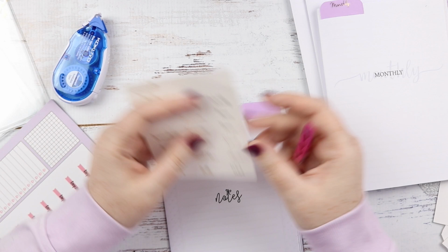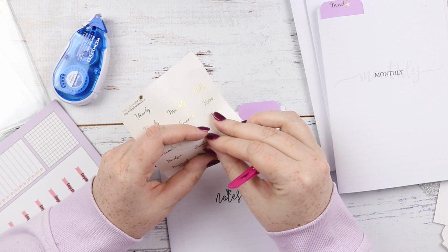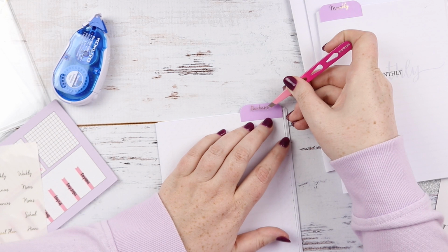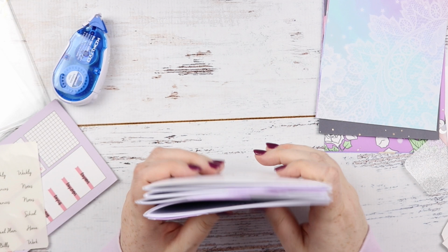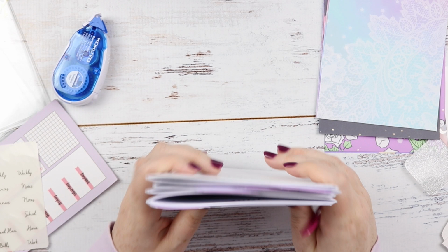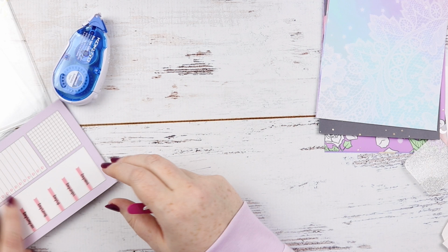But anyway, what I do with the notes insert is that the very front of it, I turn it into an online order tracker, so I'm going to put purchases, and then I use the back pages as notes, but I won't label those. But technically there we have all the shiny tabs on my booklets. That's nice. We'll put them to the side while we build everything else.